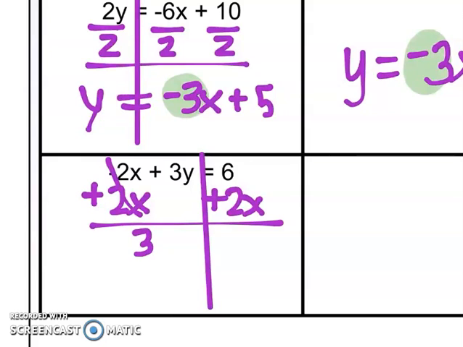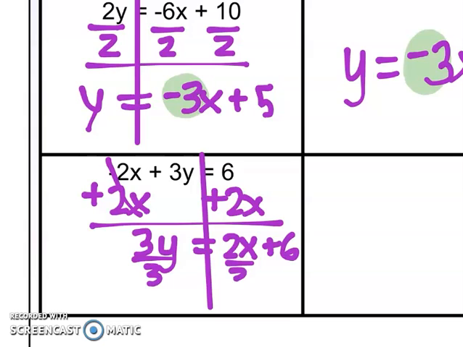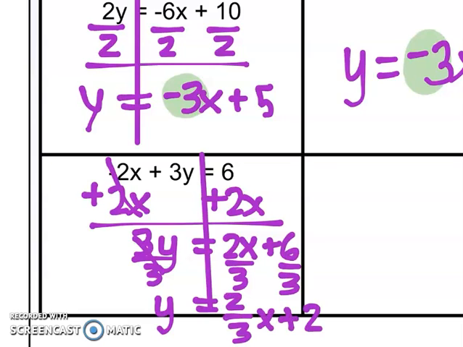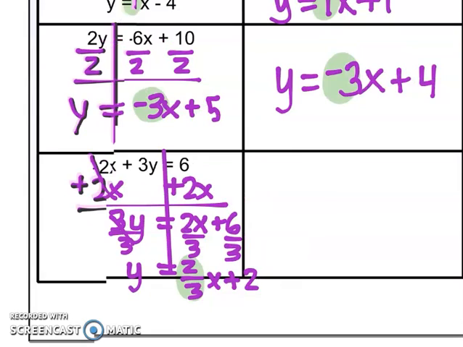So 3y equals 2x plus 6. Remember, those aren't like terms. You can't put them together and get 8x. Then I would have to divide everything by 3. And also remember that I wrote this in a specific order, slope-intercept order. So after my equal sign, I did put the term with the x right after the equal sign, and then after that, the plain number.